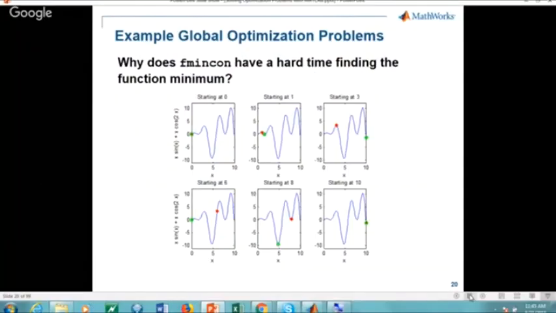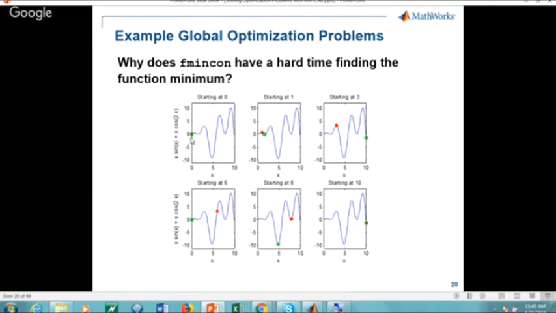Another aspect of optimization is global optimization problems. What type of problems are these? Why does fmincon have a hard time finding the function minimum? If you see here, there are some functions that we have plotted. These are two functions, and they have multiple maxima and minima in this region.